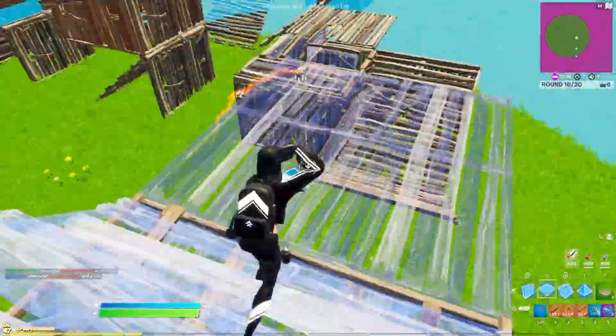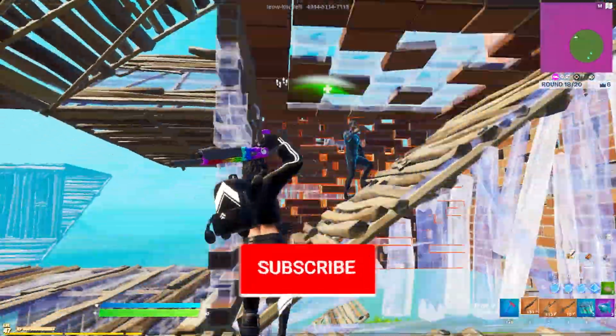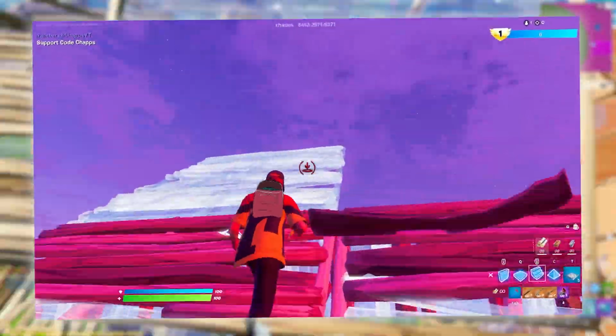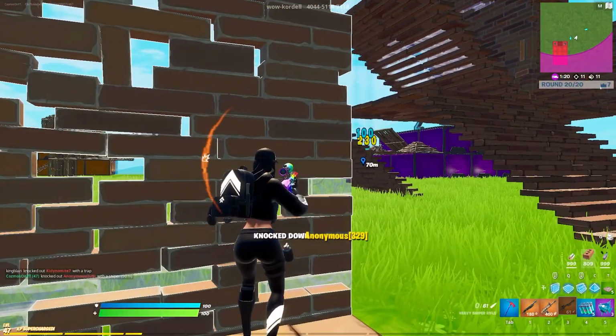It's Cozmos here and welcome back to Fortnite 101, the series where I help beginner keyboard and mouse players improve at the game as fast as possible by teaching them the basics. In today's video, we're going to be covering the double ramp rush and how to do it the most effective way possible. And with that being said, let's jump right into it.